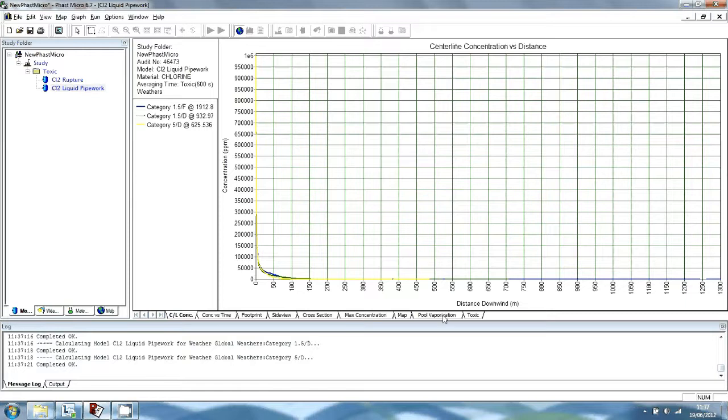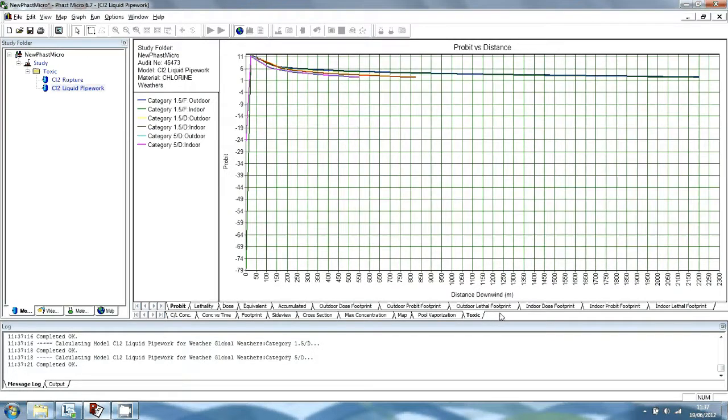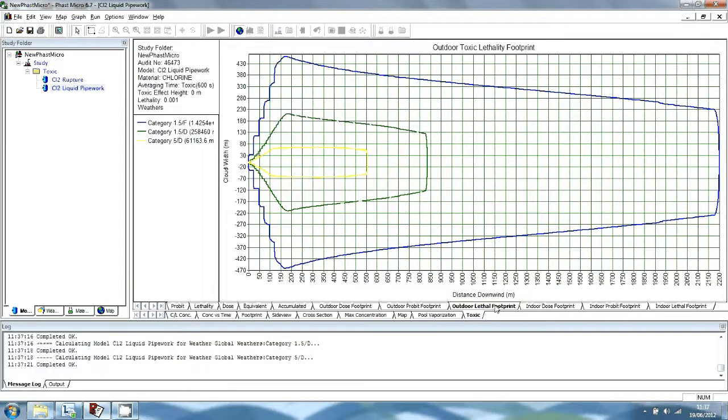You will see that there is a pool vaporization tab in the graph window, which means that liquid in the release did rain out. In the toxic lethality graphs, the outdoor lethality footprint shows that the F1.5 meter per second weather outdoors has the greatest distance for a lethality level of 10%.